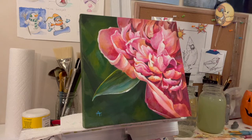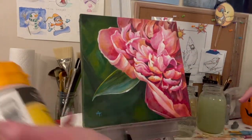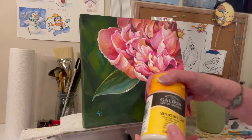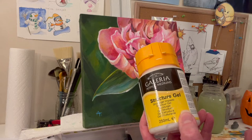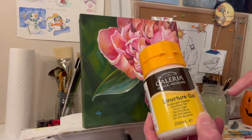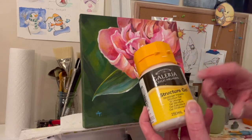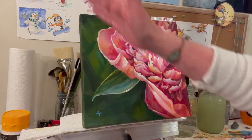And then I did put out some structure gel, which I've been using in videos recently. I painted some flowers and a pumpkin with palette knife, and I did white flowers on a blue background with a palette knife and a spoon. I used a plastic spoon. And then I've got an abstract that I use the structure gel in. It's a blue abstract. It kind of looks like a wave.